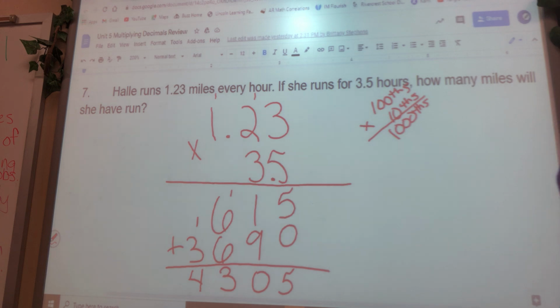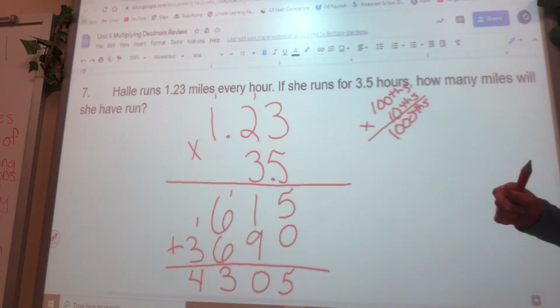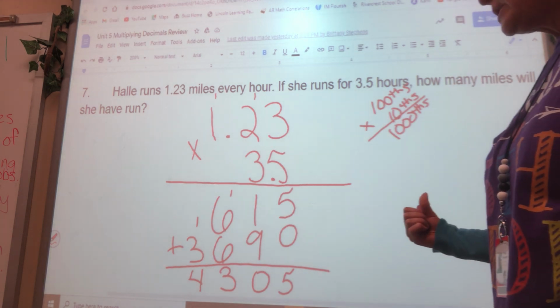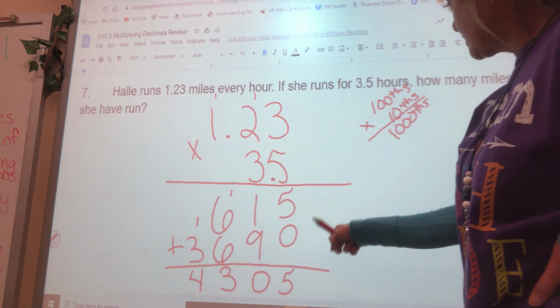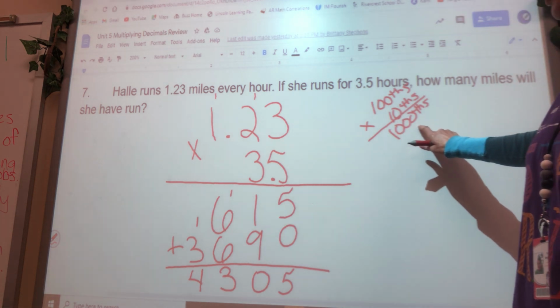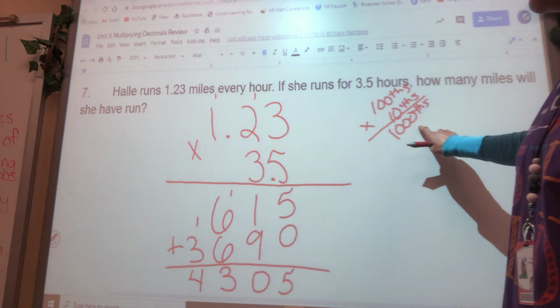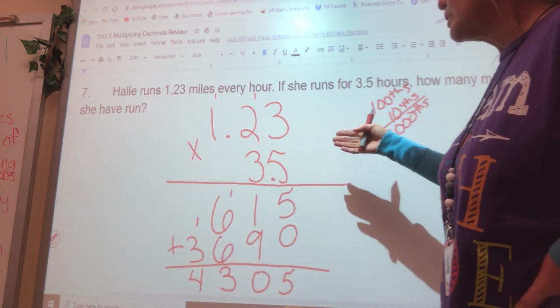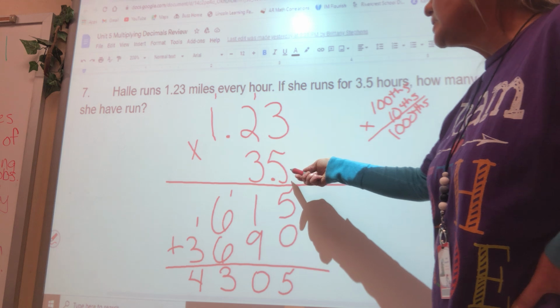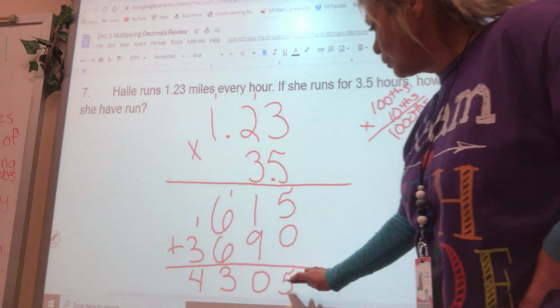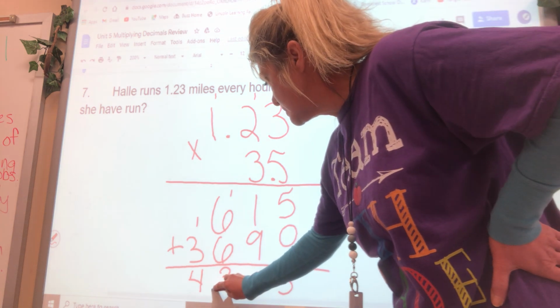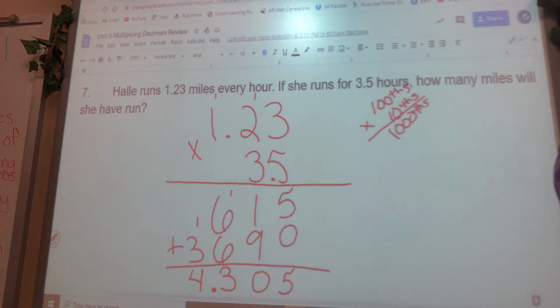Now, I already know for 2 reasons that I'm going to have 3 digits behind the decimal in my product. That's because 3 digits would be thousandths, and we determined that before we even started. And if I look at my problem, there are 1, 2, 3 digits behind the decimal in the whole problem. So there will be 1, 2, 3 digits behind the decimal in the answer, which is called your product.